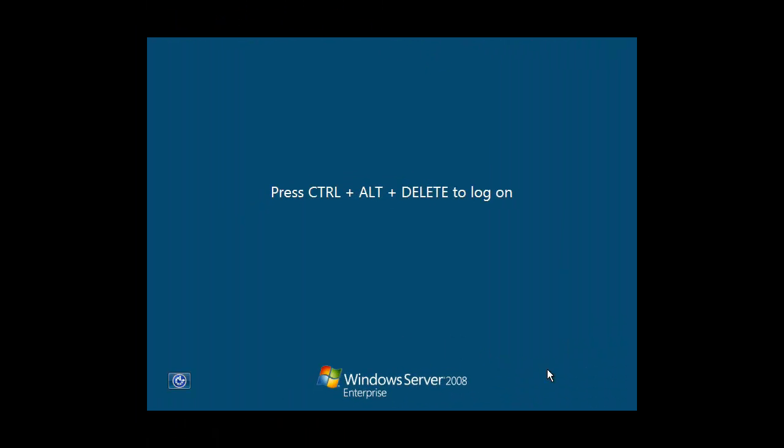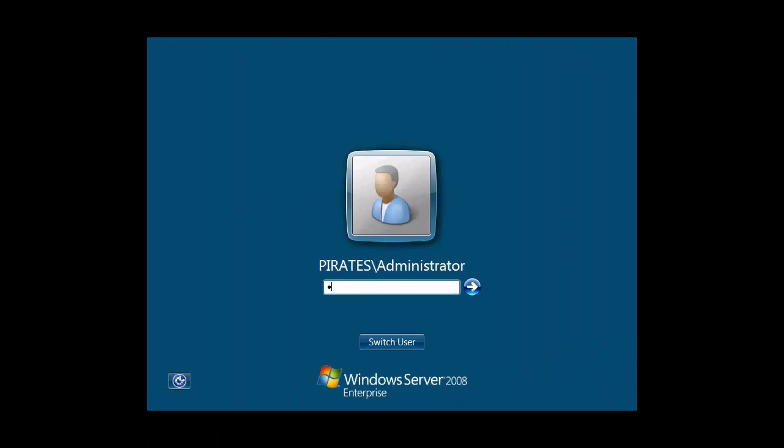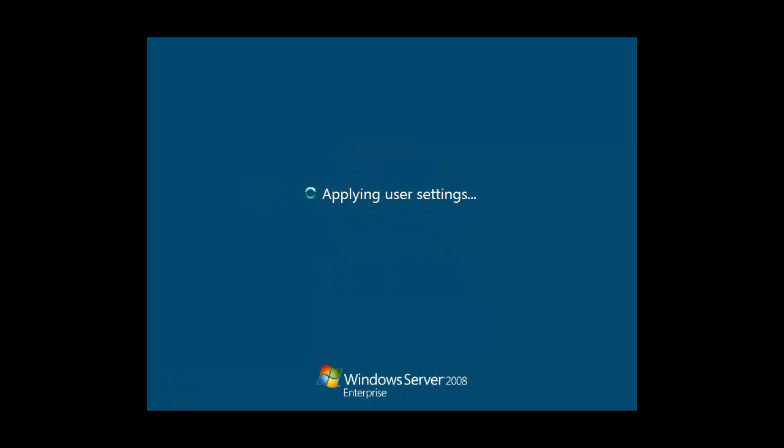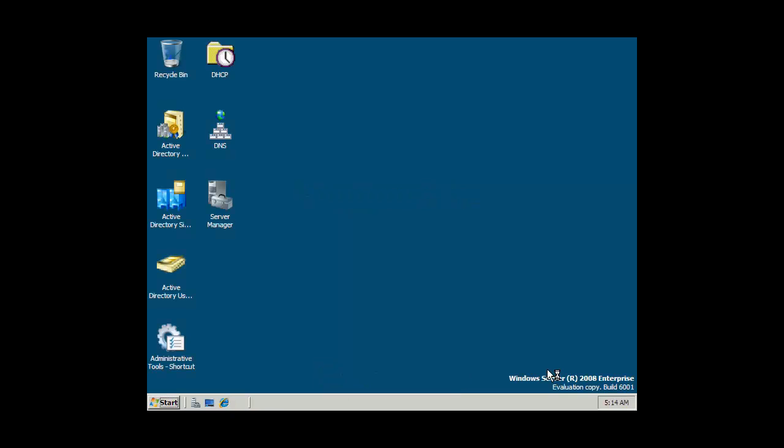Okay, we're on our 2008 server, and today we're going to set up the web server, Internet Information Services. This will be similar to the way we set up Apache in our copy of Linux, Ubuntu, and Fedora. But there'll be a little bit less scripting involved, and it'll be a bit more graphical. This is our included web server with 2008 server.